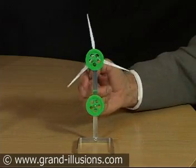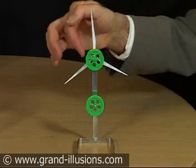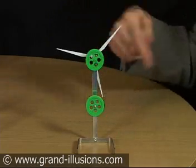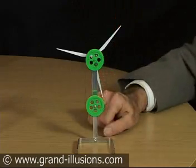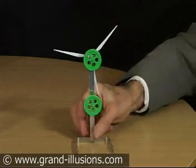Once it's in the air though, it cools down and becomes soft and pliable, which is a feature of nitinol metal, and will happily allow itself to be taken over the curved pulley at the top. So the effect is a rotating motion which goes on and on for as long as this is hot and this top bit is cold.